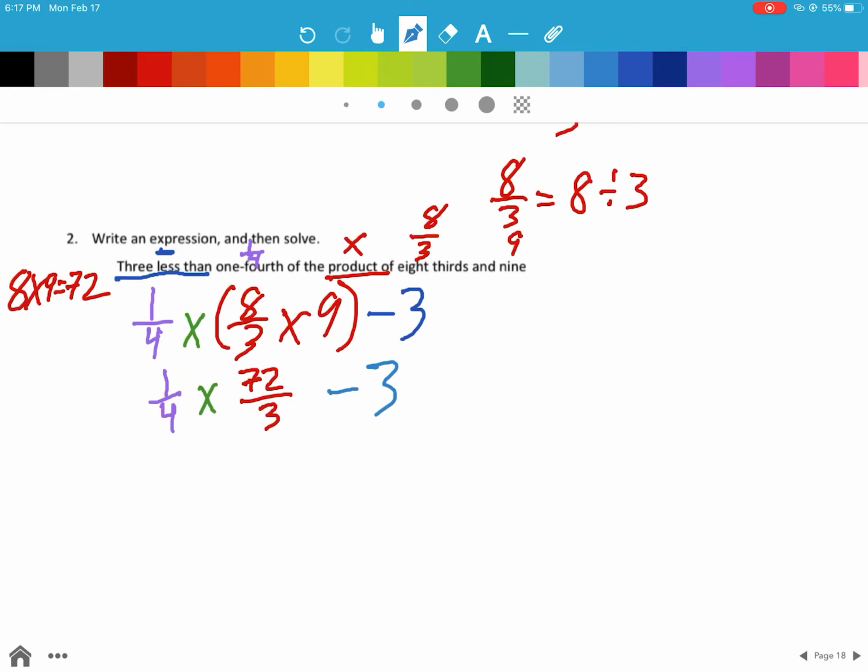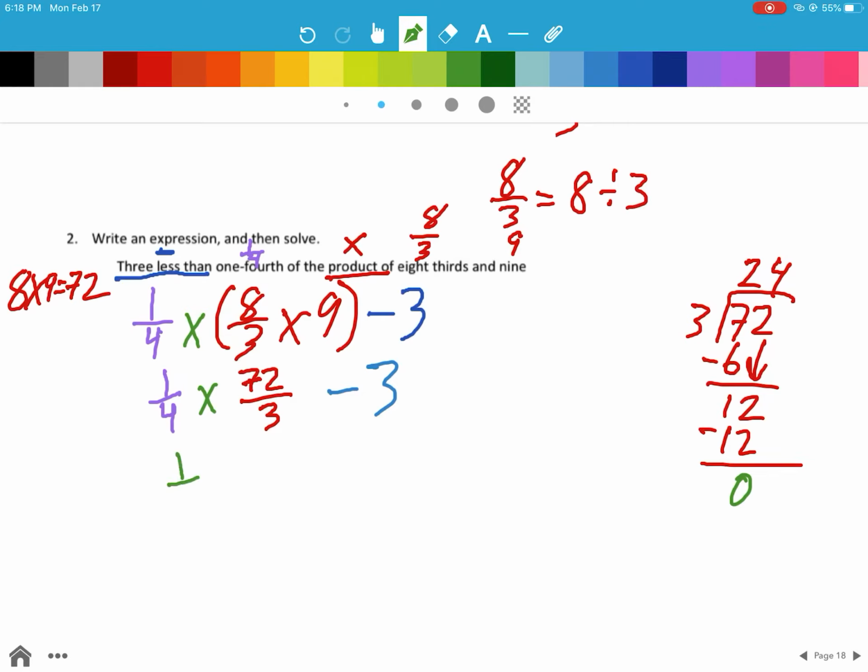All right, so let's go ahead and divide 72 divided by 3. Some of you can do it in your head. I'm going to go ahead and do it over here. So we had 7 divided by 3 is 2. So we have a 6 there. And now we have 12 divided by 3, it's a 4. And we're going to subtract the 12. And when we subtract that 12, we are going to get a 0. So there is no remainder.